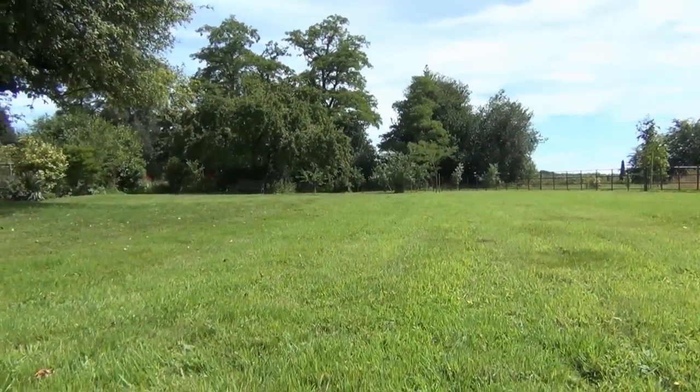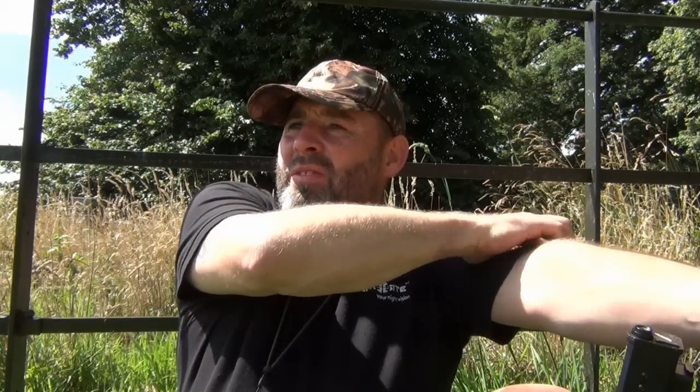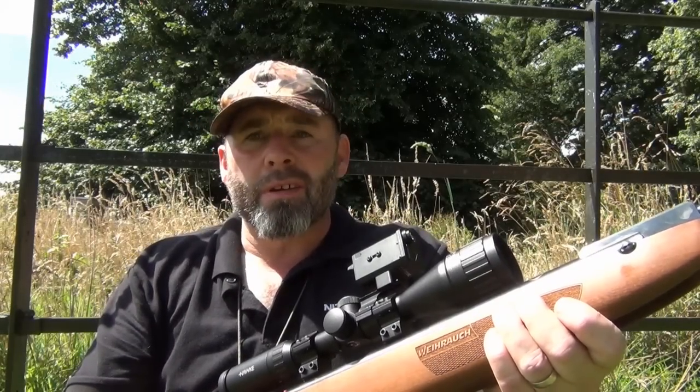Just spin the camera around. I'm a bit closer now on the tripod. Yeah. Just my back against this fence. What I found with this gun is, I don't know why, it's the easiest gun I've ever shot sitting. I don't usually do well, and I'll never really zero from a sitting position. I just find it difficult unless I've got something against my back. But a couple of days ago, I zeroed this sitting, just like this, as if I was going to be static shooting. And since then, it just don't miss.